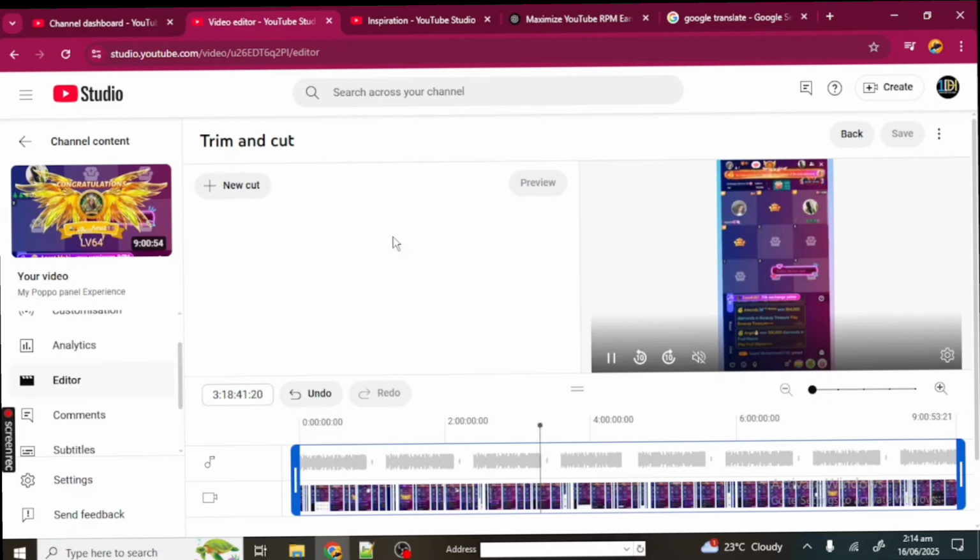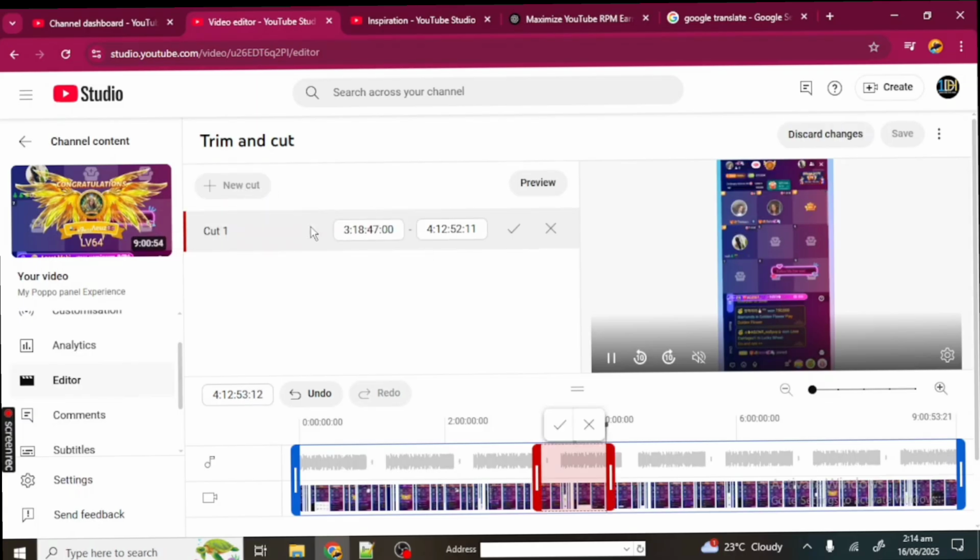Okay, so when that is placed, you can go over to new cut. You can see when you click on new cut, it will automatically start highlighting from where you placed your cursor. So it's not left for you to, if you want to increase the part you're cutting out, you're going to move it further, or you're going to move it this way, and it will select the time duration of the exact place you want to cut out of your video.